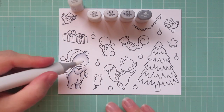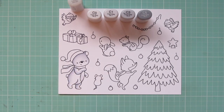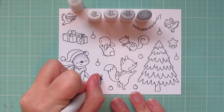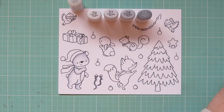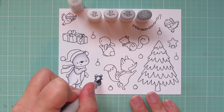I'm also going to use my colorless blender when necessary just to soften things into the white, since they are supposed to be white critters, some of them anyway, just with some depth and dimension to them. I don't want them to just be flat, so that's why we have all those nice shadows.